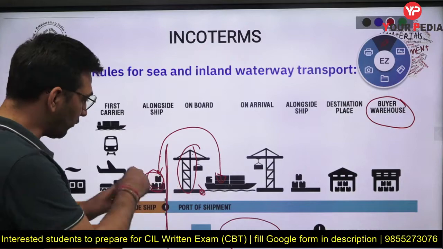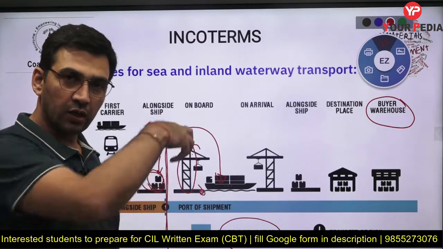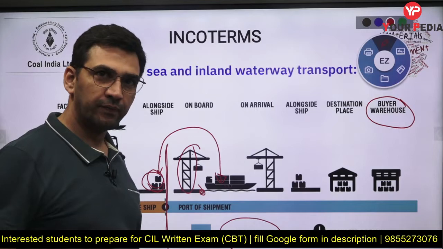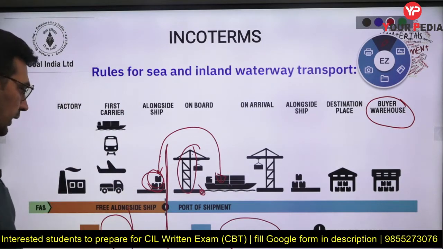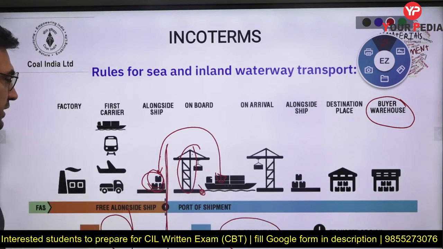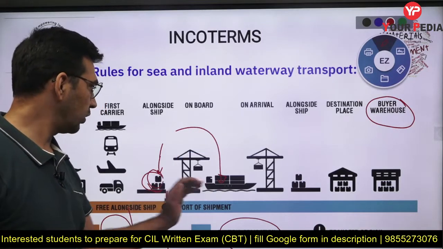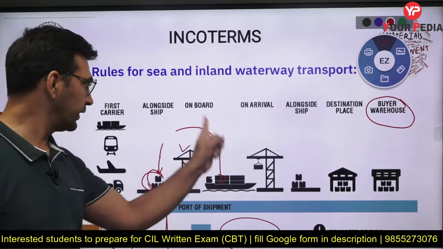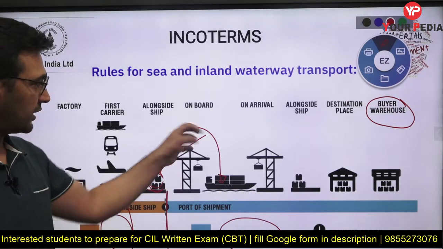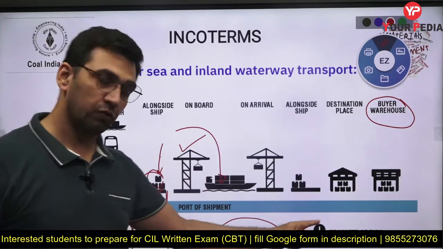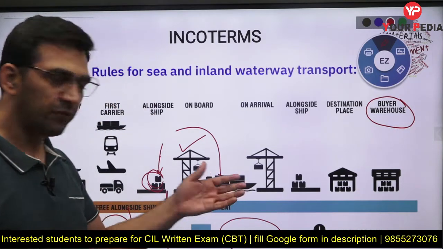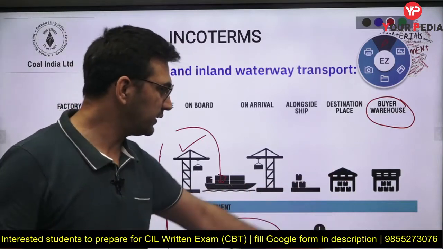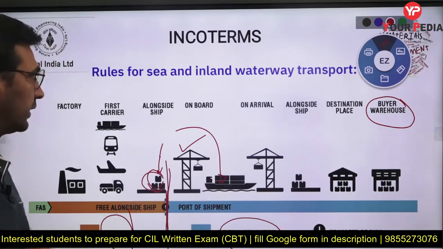So let us say, while picking this luggage or these goods, it falls. The buyer cannot ask the seller, okay, this damage has happened because of you. Why? Because this whole activity from now onwards, even including the crane and transferring it to the ship, is within the ambit of the buyer, right? Even if there is damage in the ship, this whole responsibility is the buyer's. So this is the point of transfer of risk.